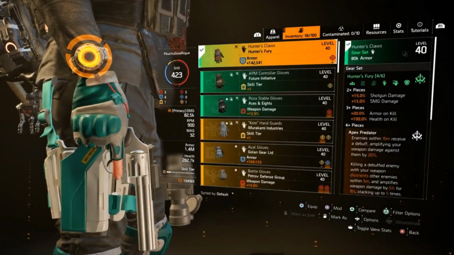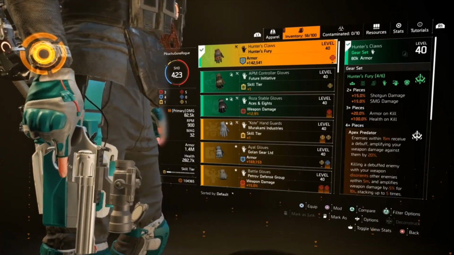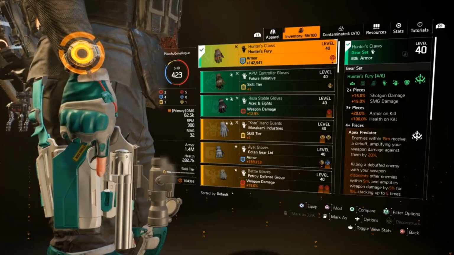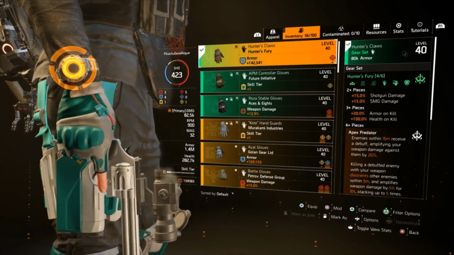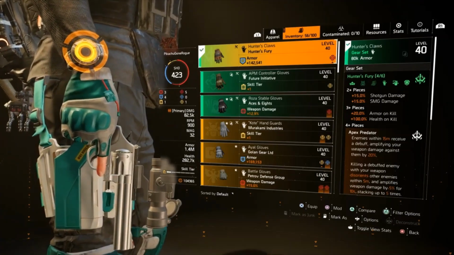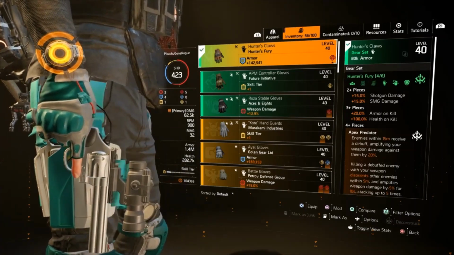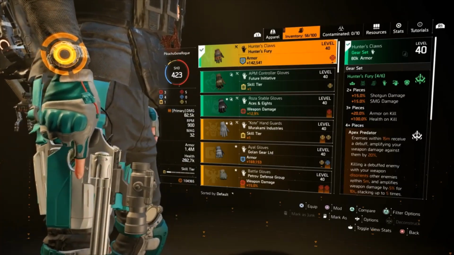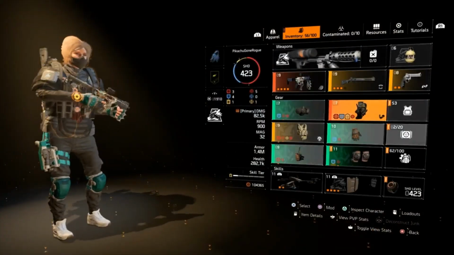Now, another thing to add: the 2-piece and the 3-piece. 2-piece, 15% SMG damage. That's rolling into the total damage of your Lady Death right there. You need that. And then armor on kill, that helps massively in PvP, especially health on kill. You know, when you're in them tight situations and you need to get that last kill in. Yeah, you just fuck him up. You know what I'm saying?